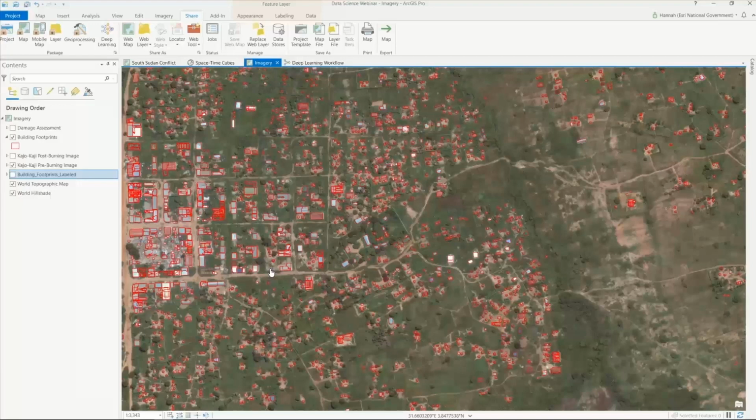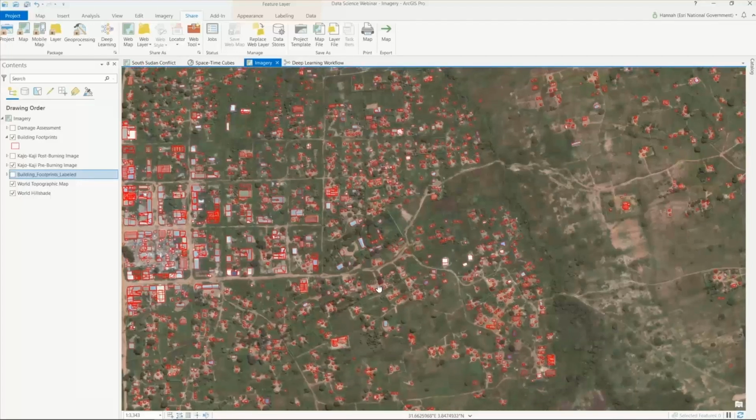But what we can do to reduce the burden on analysts who would normally have to do that is implement deep learning for both extracting these building footprints that you see outlined in red already, and classifying buildings as damaged or undamaged. And we're hoping that by implementing deep learning, it'll save a ton of time.